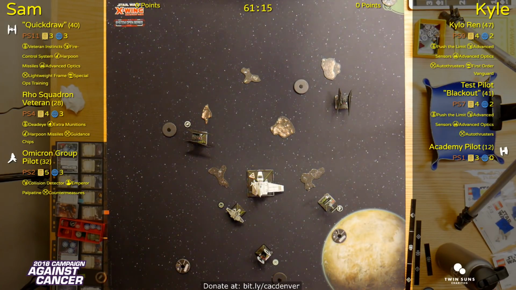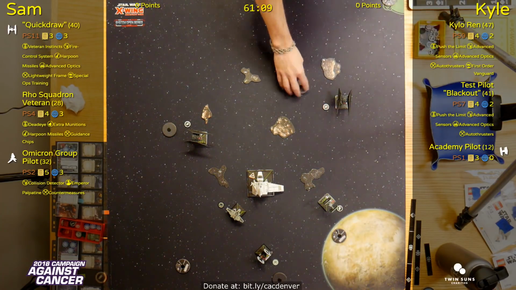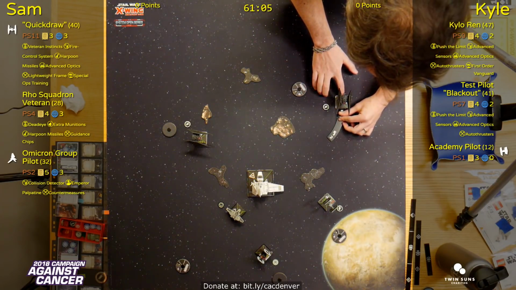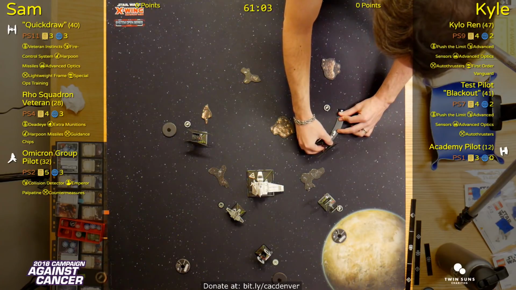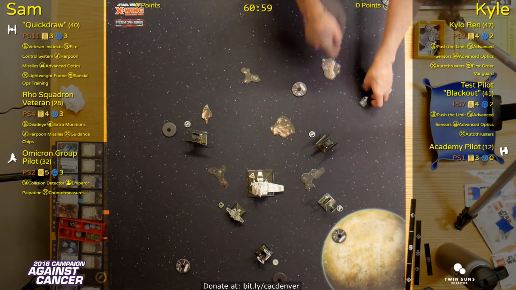Exactly. So Test Pilot Blackout barrel rolling out with his advanced sensors. He will push the limit, probably to acquire a focus. There it is. And then come in with just a 2 bank. Yep, and that is green because somebody dipped that dial in green paint. Exactly. So it will clear that push the limit stress.